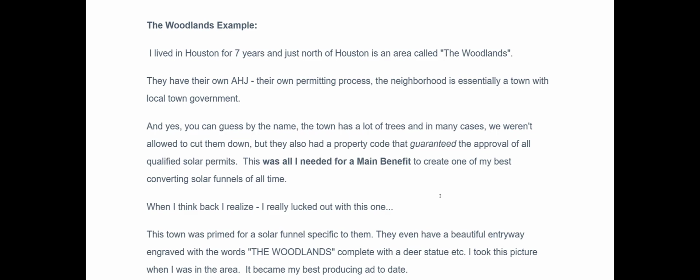So this town, in 2016, this is all true, you can fact check me. At a town board meeting, they're like, let's not even waste our system resources on solar applications for the HOA in the building. Let's just blanket approve all of them because, gosh darn it, the state of Texas approves the same thing. Like literally, if you look it up, the state of Texas prevents any HOA, any AHJ from denying the installation of solar power. Okay, so they got to say yes, and they just figured, let's be more efficient. Let's not waste our taxpayers' money, right? Let's just get these things done quickly.